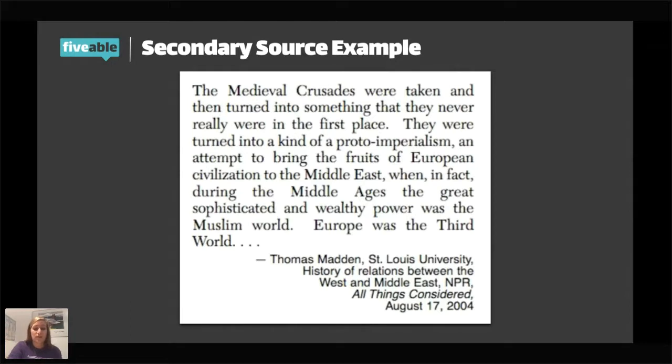power. What the argument is saying is that it's looking at history from a different perspective, looking back in time and saying the Crusades aren't really everything that meets the eye, because Europe was the third world, which we don't really use that term anymore, but Europe was not as sophisticated, not as advanced, and not as unified as the Middle East was during this same time period. So it's looking back at history, analyzing it, and looking at it from a different perspective. As historians, as students, we're going to have to pull out that information from the documents. So I would work with this document by underlining and circling things, and then summarizing, either in my head or written out as well.